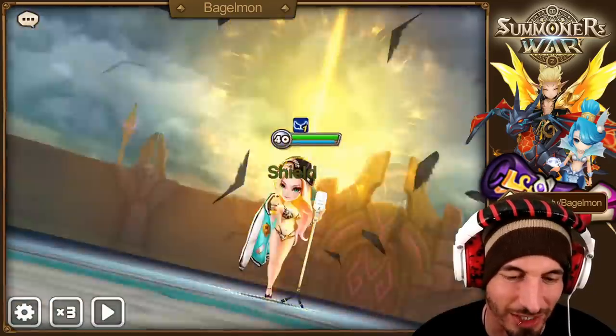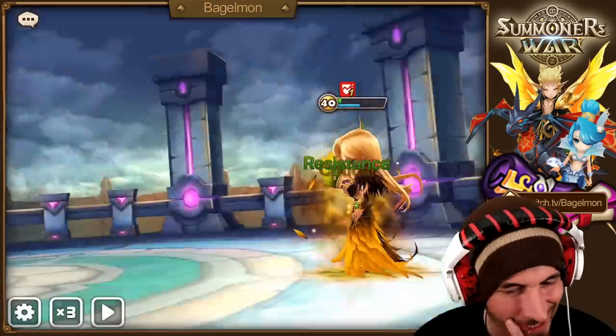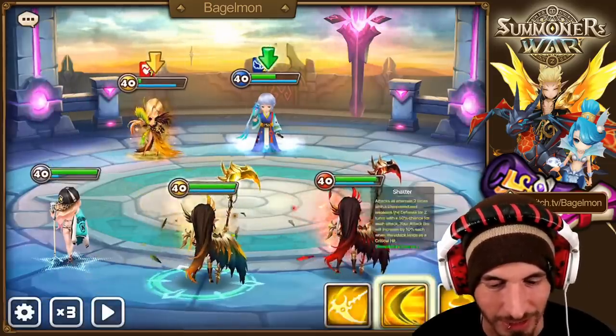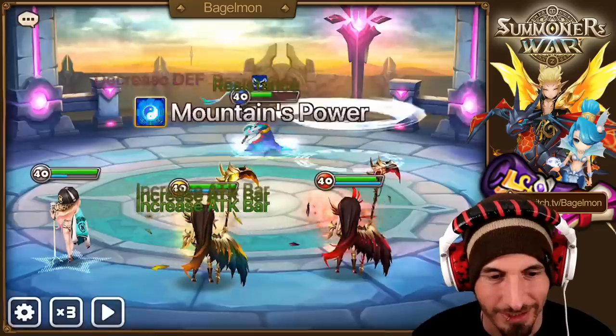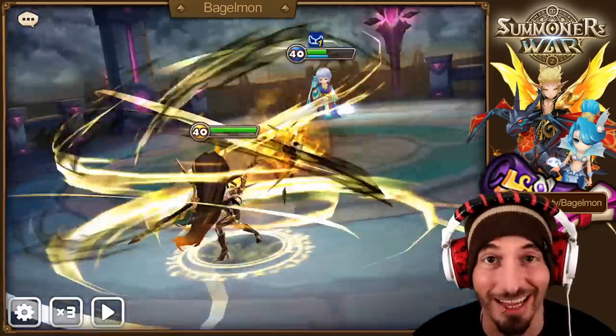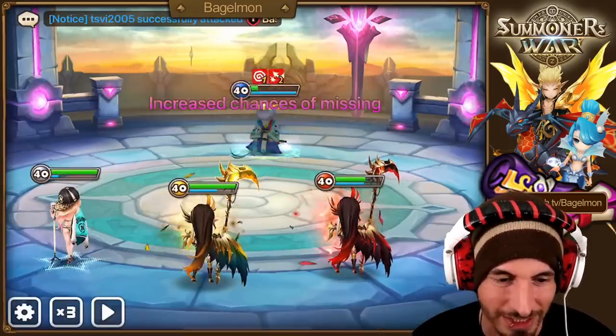I like how Ileana is like a legit pick now. It's not even like a, no, just kidding. It's like, no, that's a pick that people pick now. Yeah. She's nice now. She's actually usable. Glancing hit. Yeah.